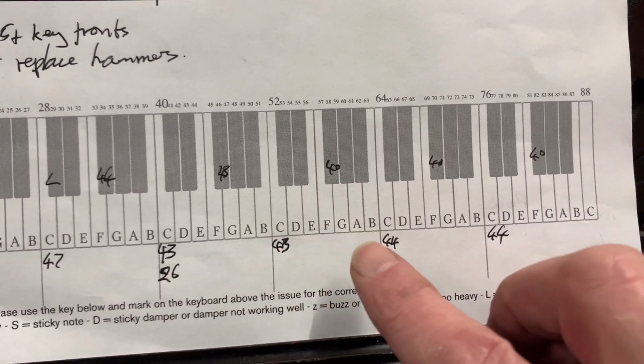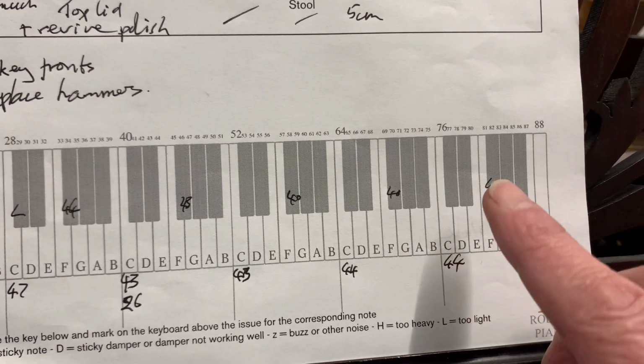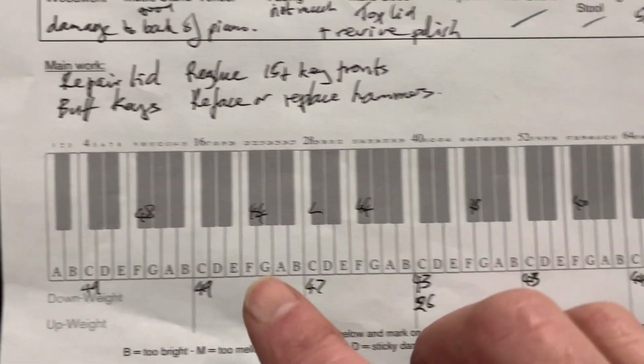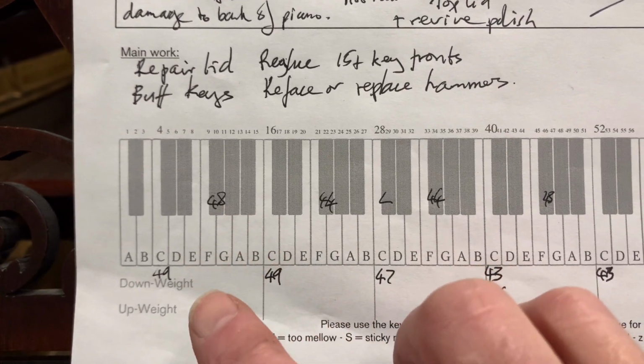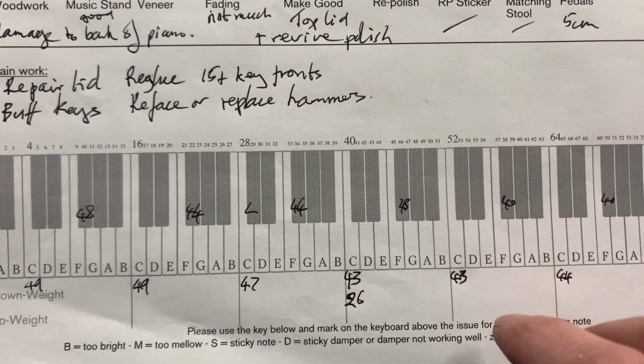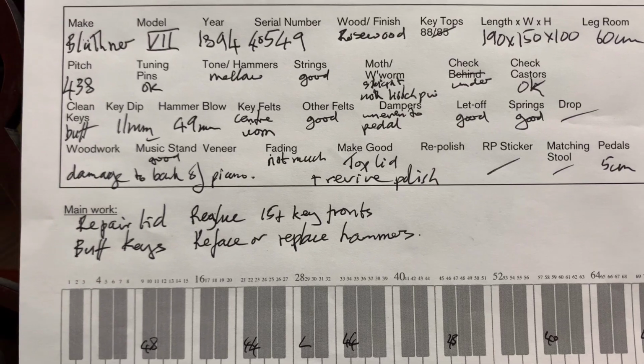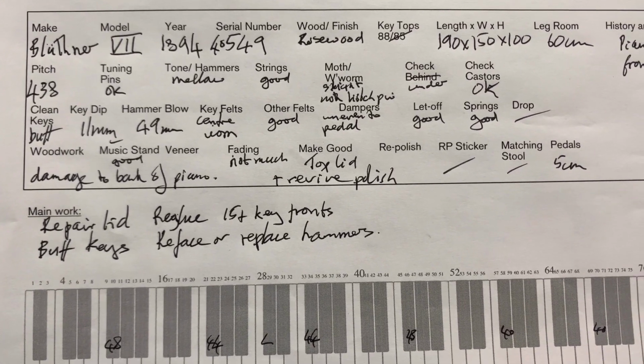So I won't get too technical on this, and you can see the need to change some very light ones at the top there, and generally on the light side, which you might want if you like a light piano, don't play very much, then we'll try and even it up for you anyway. So there, I think that's more or less said enough now. I'm going to play the piano.